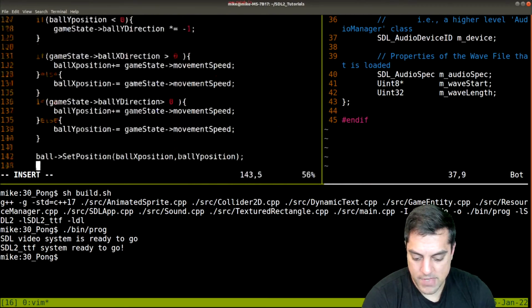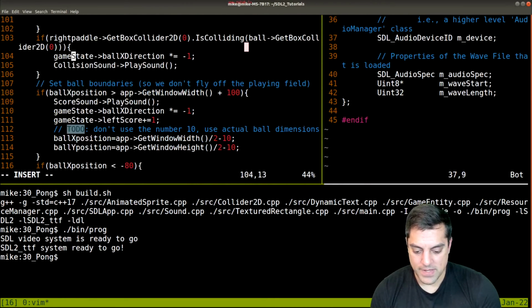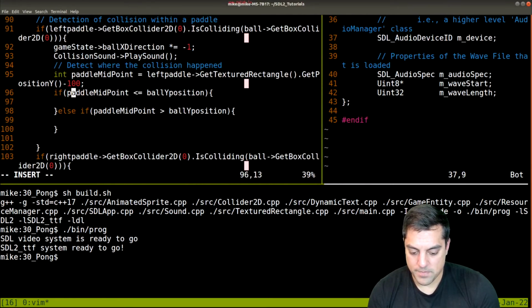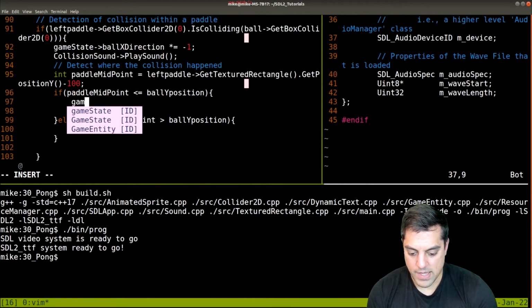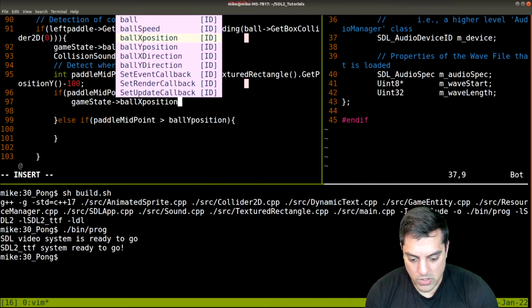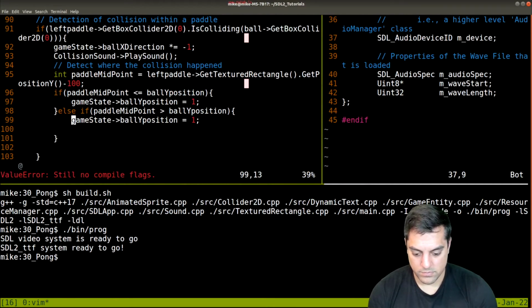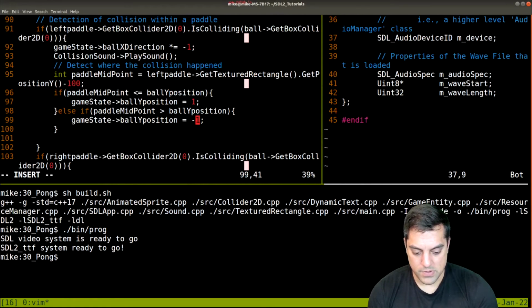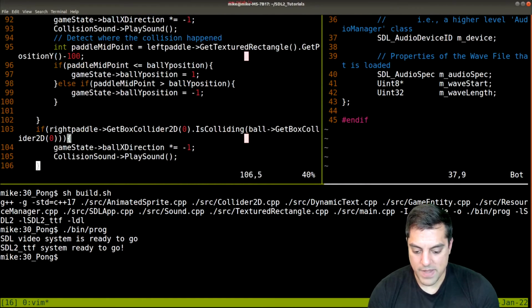Okay. So that means the game state ball direction should just be set to 1. Okay, and we'll go ahead and just test this out, and then we'll flip it if my thinking is incorrect here, because we want it to grow downwards. Okay, so the game state ball y direction equals 1. Otherwise, it equals -1. Okay, let's go ahead and do the same thing for our right paddle.